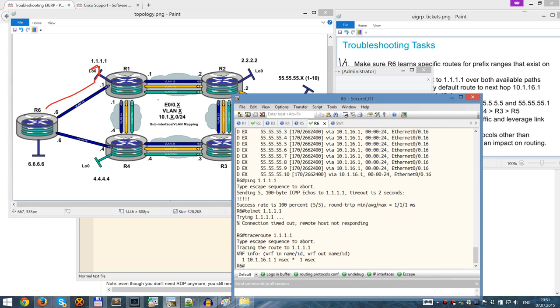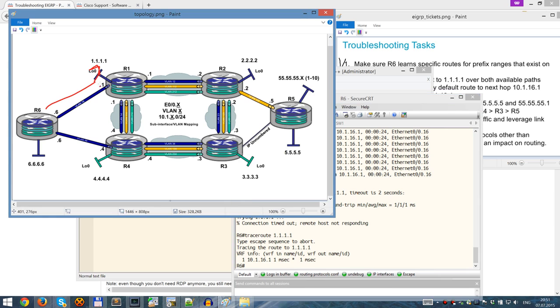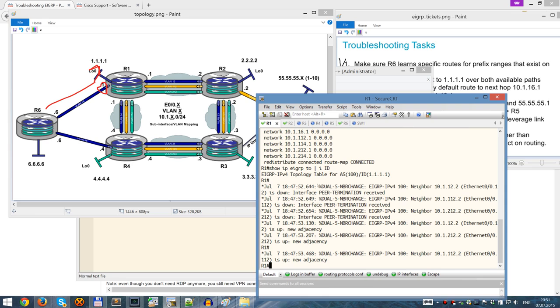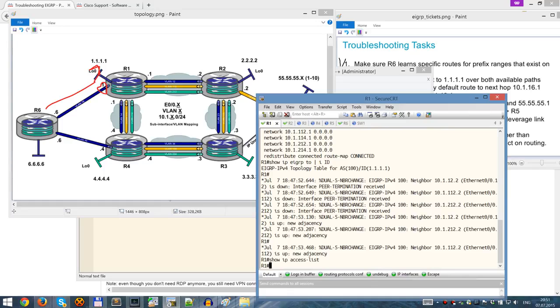What could it be? It could be that on R1 we have some inbound access list, or on the VTY lines some problem with the telnet configuration. So let's check it out. I like to do show IP access-list first. We don't have any. Nice. Let me do show run section line VTY.